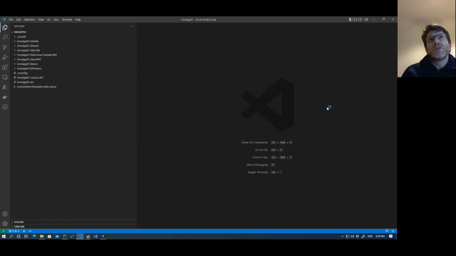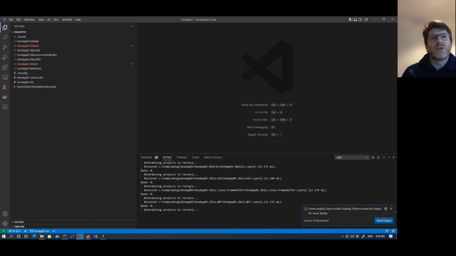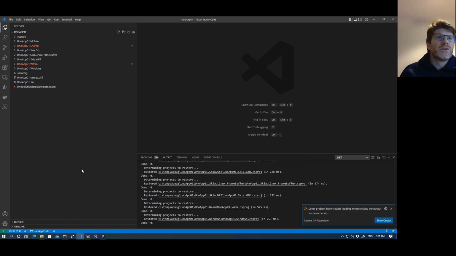And the first thing we should note, and again, I've installed the Uno extensions into VS Code, but because this is a .NET solution, you will get a prompt saying that, hopefully, there are projects that need restoring, and would you like to go ahead and do those. So we'll go ahead and restore those, and you'll see .NET Restore kicking in again to basically set up these projects. To set up the debugging experience, I mentioned that the debugging files have already been created as part of that VS Code flag.